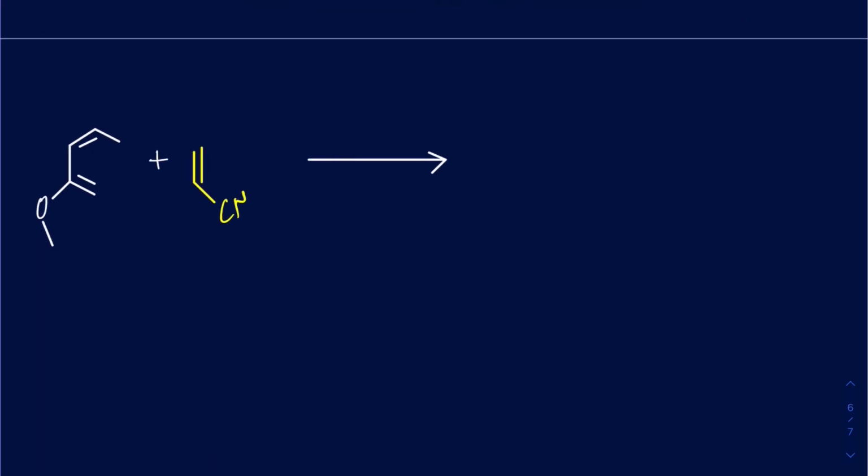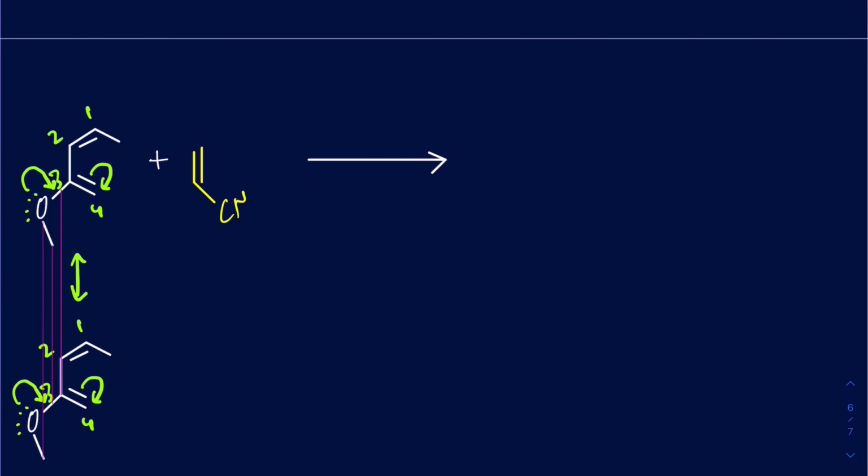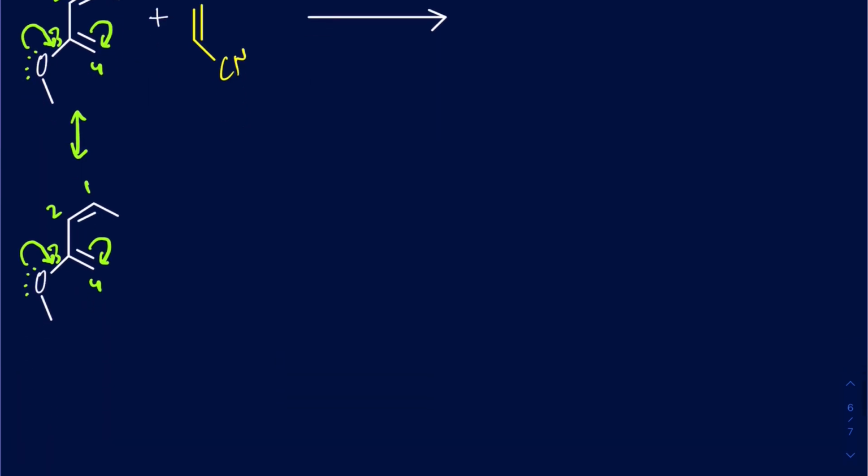Okay, let's talk about this last example I have. Here you've got to worry about the regioselectivity, and then you also have to worry about the stereochemistry. I would say this is going to be 1, 2, 3, and 4. And I can clearly see that this lone pair will go in there and this pi bond will break out to make sure that carbon 4 gets the most electron density in this particular case here.